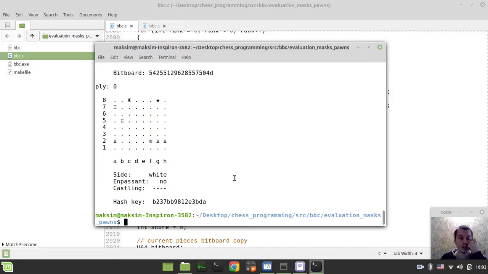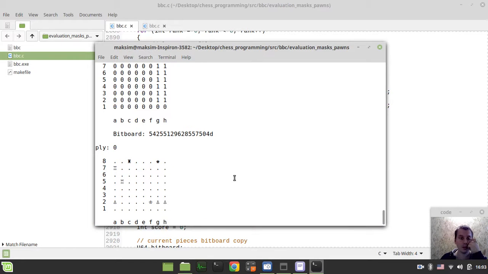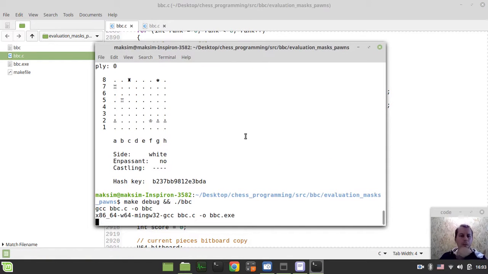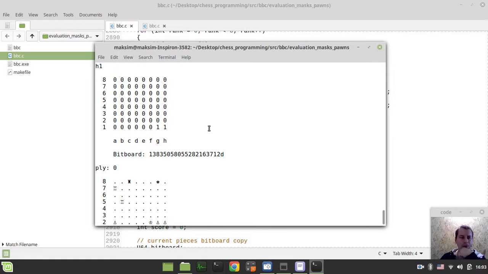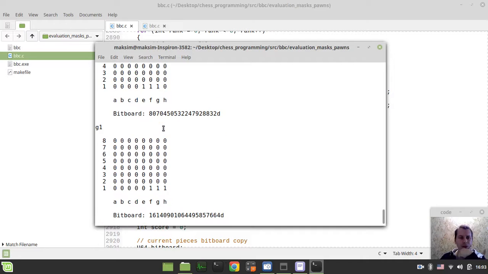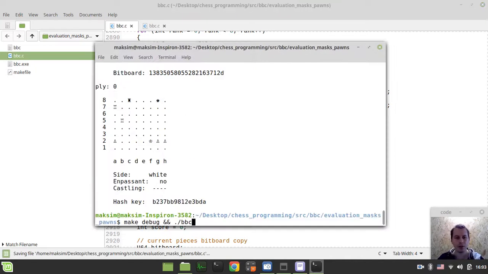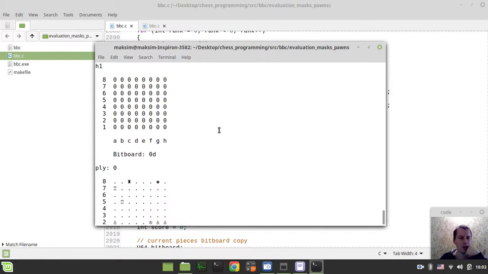Oh, I need to bring the black. Oh, save. So this is H1. Yeah, so okay, H1. So this shouldn't be printing anything. Well, I'm not sure. Sorry guys, it's too hard for me to imagine this in my head, so I'm just using this trial and error method. Okay, so probably rank plus 1 is about to be working.